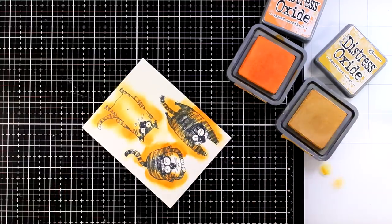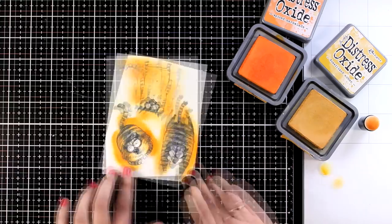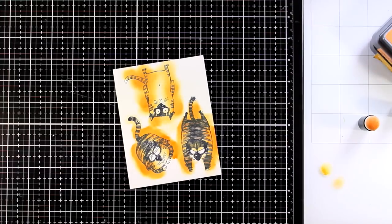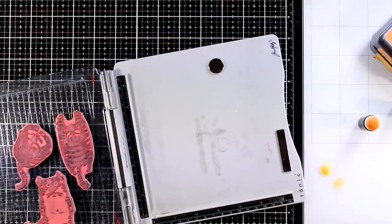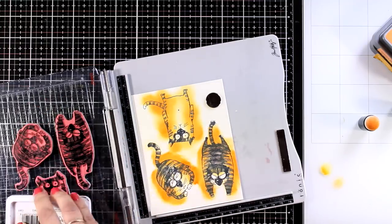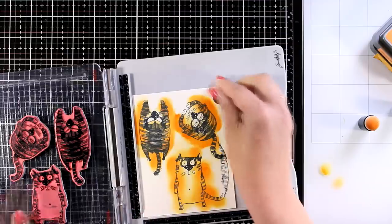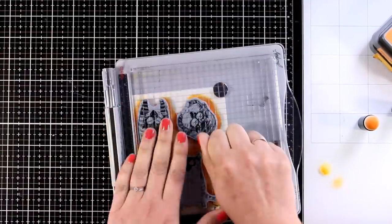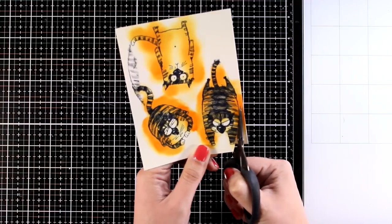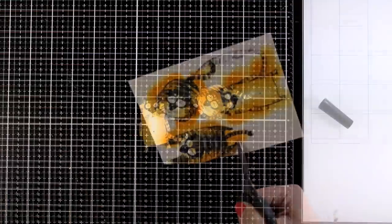I went with oranges obviously because I have ginger cats, but you can color your cut any color you like — it's your cut and it's going to live in your art journal pages, so you can go wild. Since applying distress oxide ink on top of black ink kind of fades those lines, I want to have them really vibrant, so I'm placing the card back on my stamping platform and stamping on top again. Now I'm going to use my scissors to cut all around them carefully, not leaving any white border.